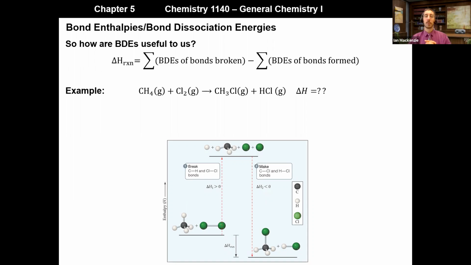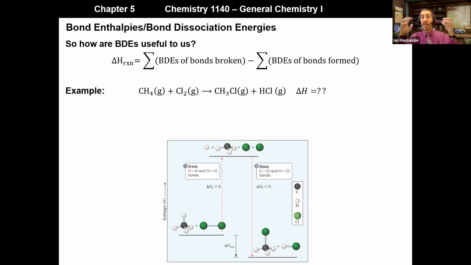So first off, if we talk about just breaking the bonds in the reactants, what we're doing is breaking a hydrogen off of CH4, because that's no longer there in the product. So we must be breaking a carbon-hydrogen bond. And we don't have a chlorine-chlorine bond in the products either, so we must be breaking the chlorine-chlorine bond. So we can think about just breaking those 2 bonds, and that would give us this pictorial diagram here. And you can see that it's higher in enthalpy, or higher in energy, because it requires energy. The enthalpy is positive for doing that.